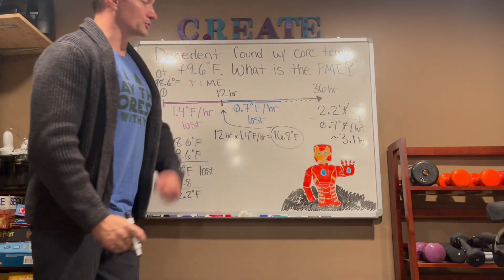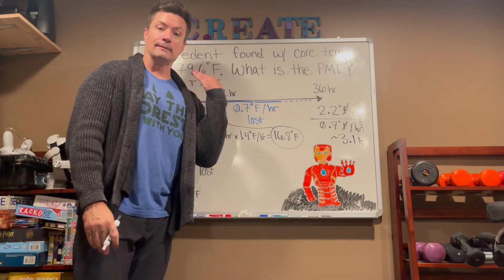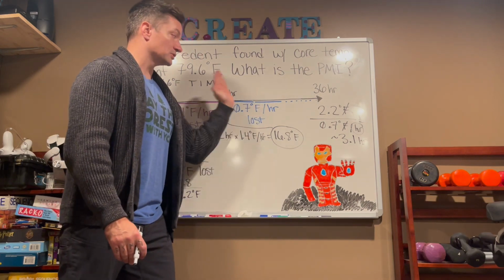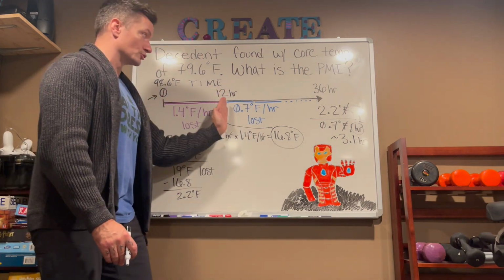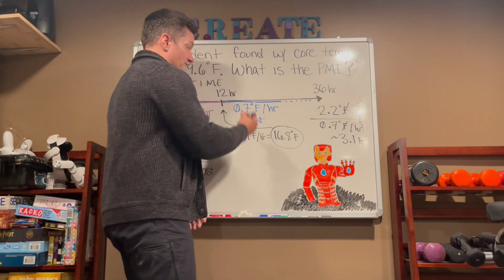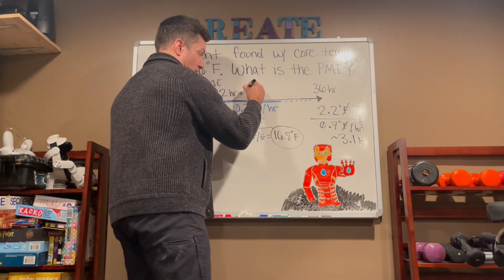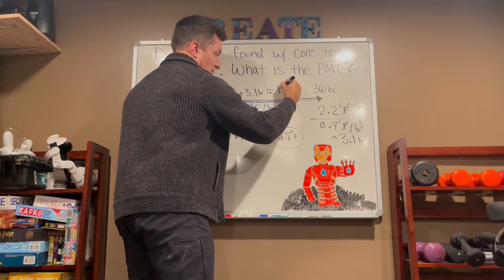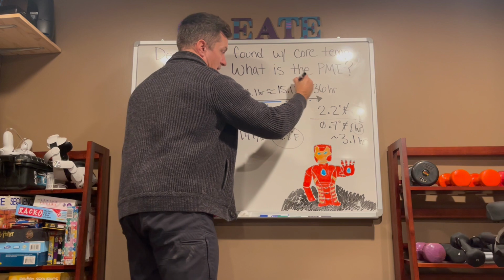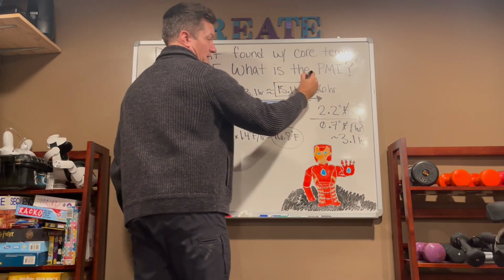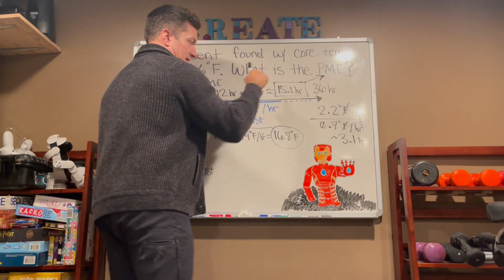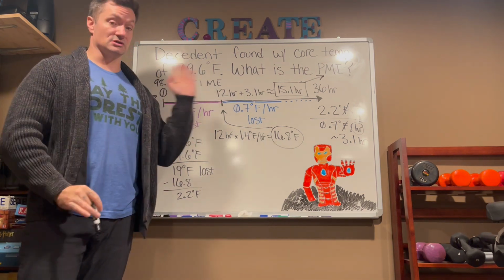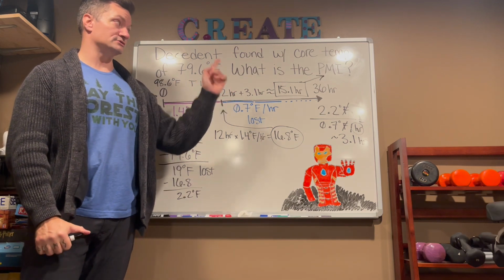Now, you're like, cool, the person's been dead for 3.1 hours. No, they've been dead for 3.1 hours in this zone, plus the full 12 hours that they had to go through to get to this zone. So therefore, 12 hours plus that 3.1 hours is going to give us approximately 15.1 hours as our PMI. I like to put my final answers in a rectangle because my eyes see the right angles more easily. So the answer to this question is 15.1 hours would be the PMI.